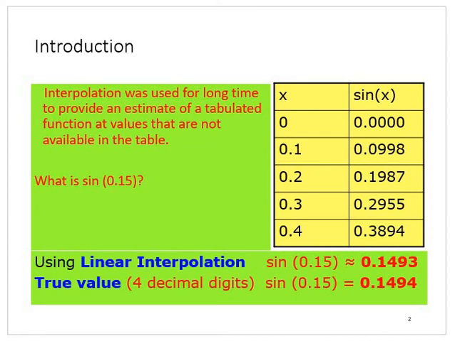that were not in the statistical tables, since these ancient guys did not have the internet and the calculators to calculate complex functions. So they would use these techniques to interpolate and get an approximate value. As you can see, the linear interpolation for sine 0.15 is so close to the actual true value of sine 0.15, as you can see there.